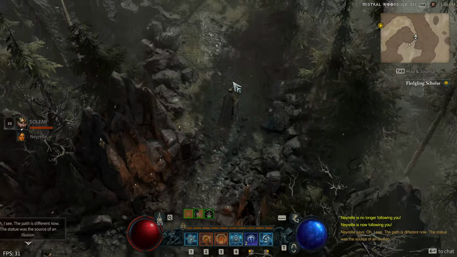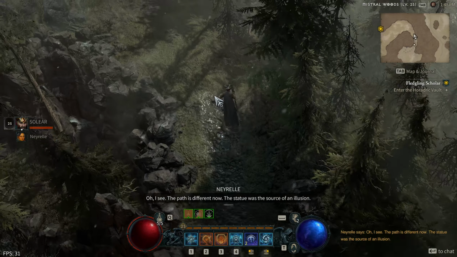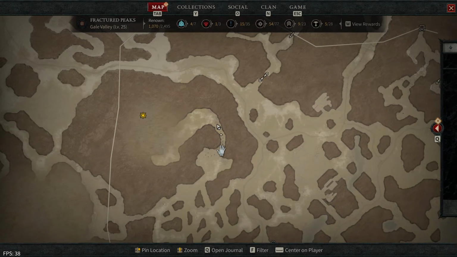Alright, what's here? I see. The path is different now. The statue was the source of an illusion. We must be close. Do we? I mean, are we close? Finally, the Herodric Vault.